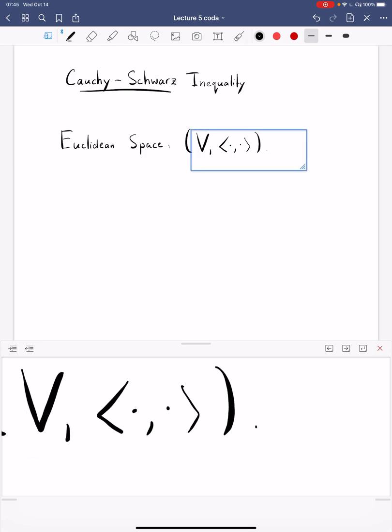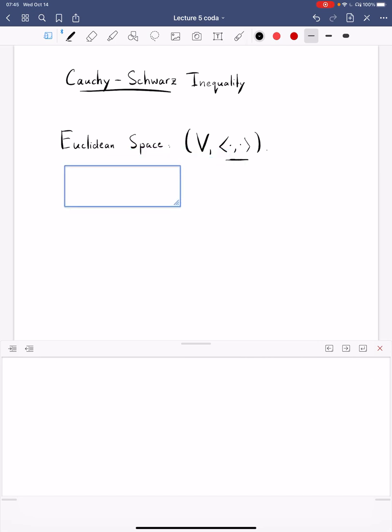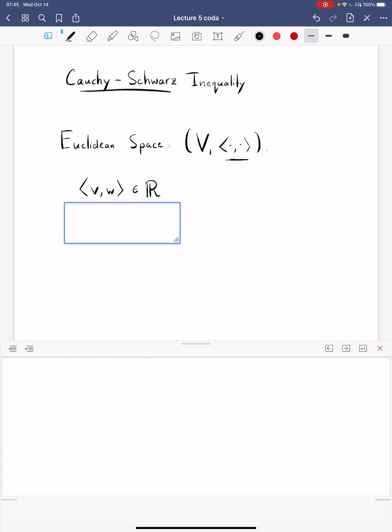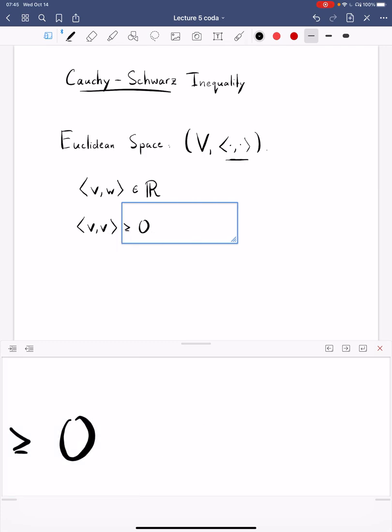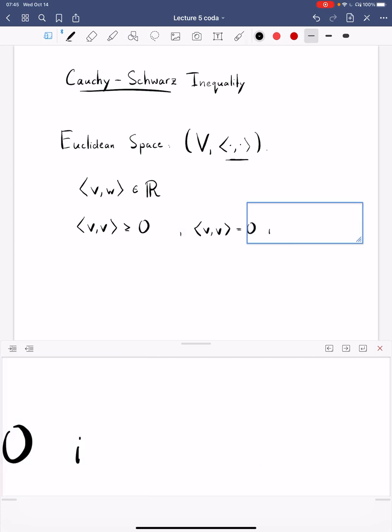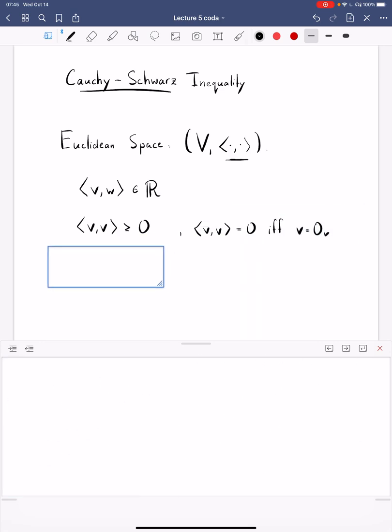Okay, so that means that this scalar product is a generalization of the familiar dot product in Rn. All right, so this is something that takes two vectors and pairs them together and gives you a real number back, subject to certain axioms. It has certain properties. So in particular, the scalar product of V with itself is always a non-negative number, and in fact, the scalar product of V with itself is equal to zero if and only if V is equal to the zero vector. And then what else? The scalar product is also bilinear, right?